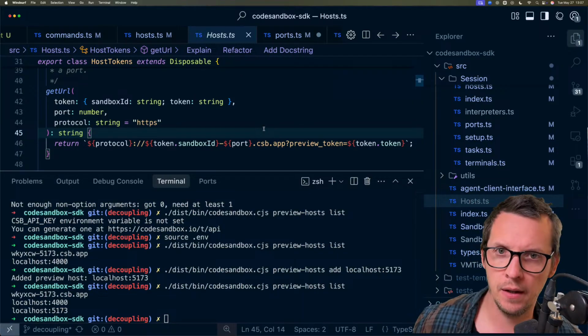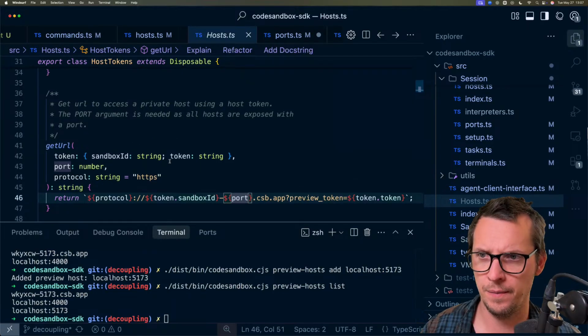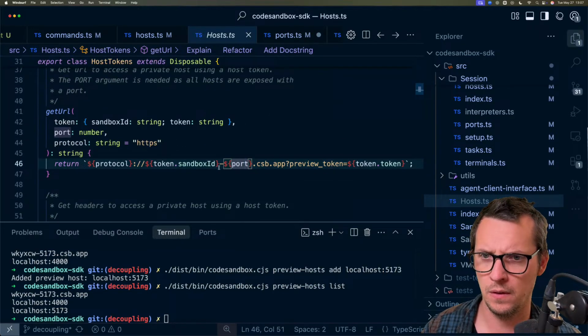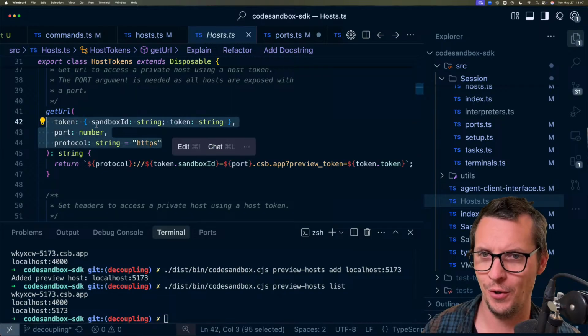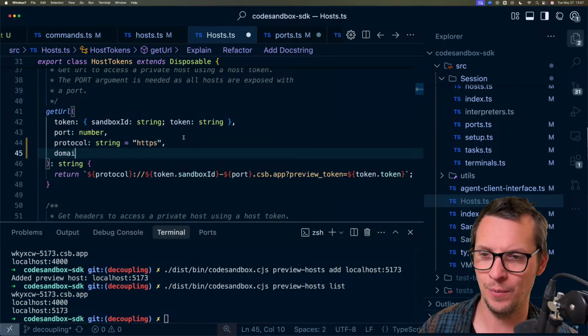I'm not gonna be stuck on that again. Let's just, protocol. Okay, so a token, protocol, port, protocol. Yeah, I guess we can have another domain.